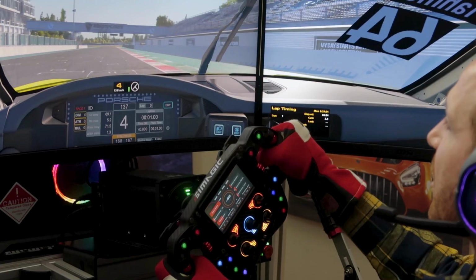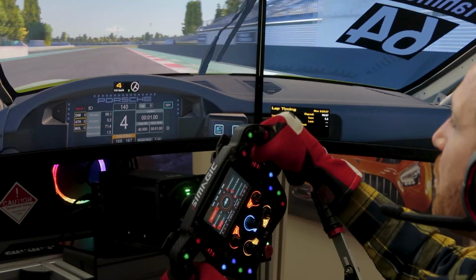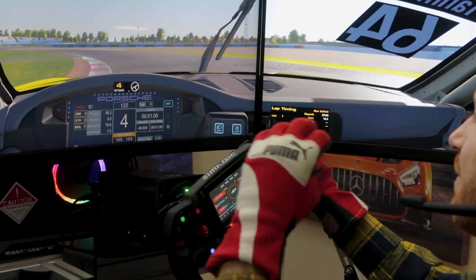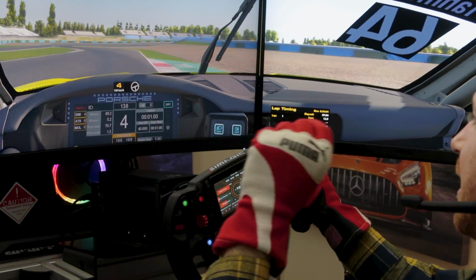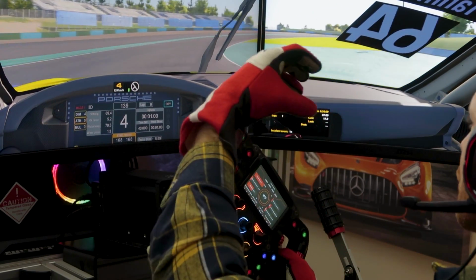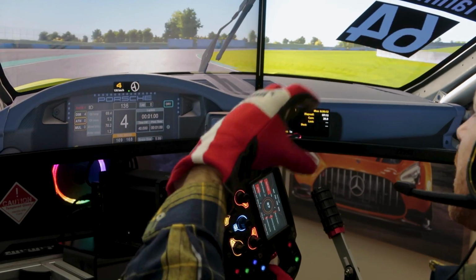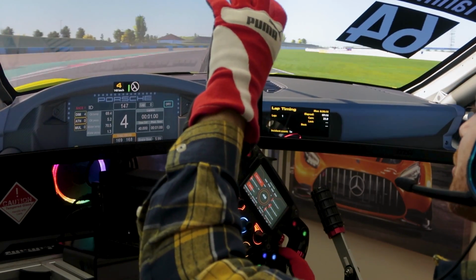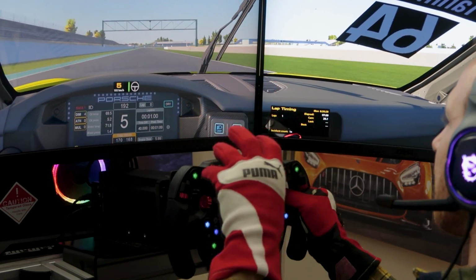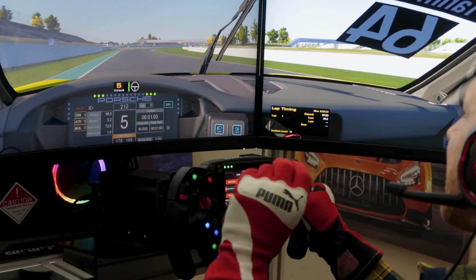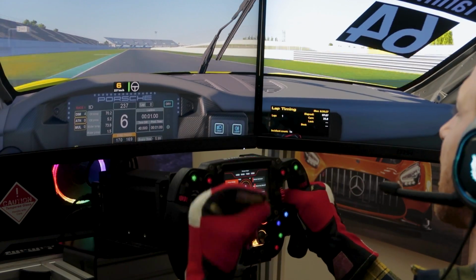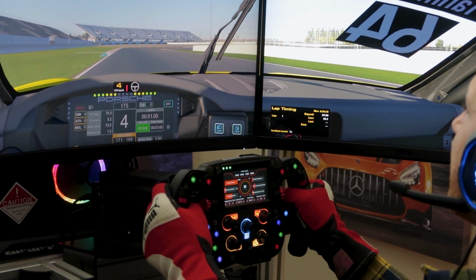But once I start playing with the car at medium to high speed, I'm trying to understand how the car is rotating and if that's actually translating correctly to the wheel, because I can see the car turning on the screen. So I'm basically trying to relate what is happening on the screen to what is happening on the wheel itself. And once I basically get these rough details sorted, then you're looking into fine detail whilst driving.